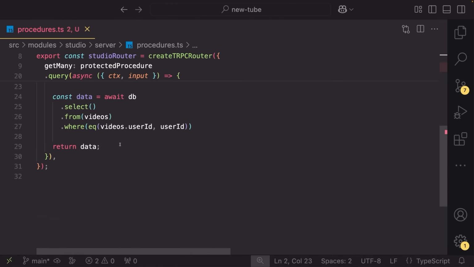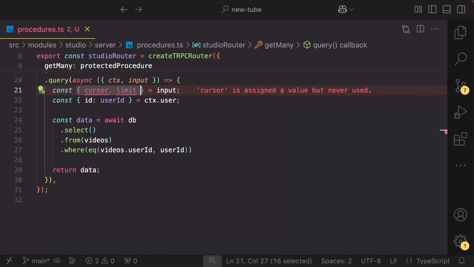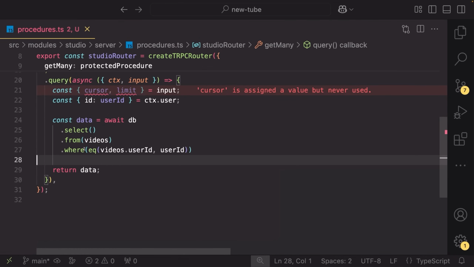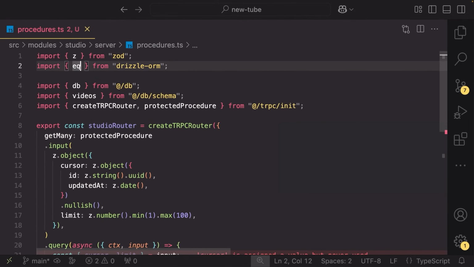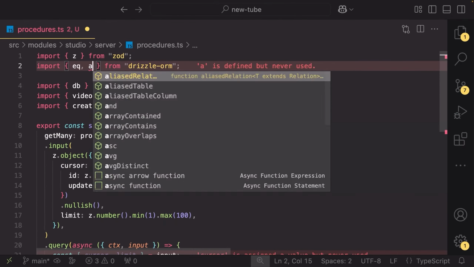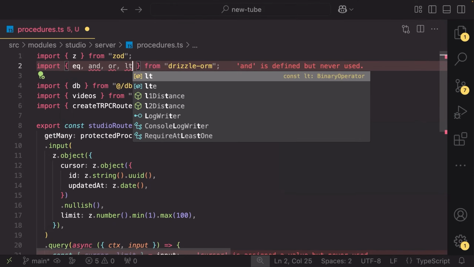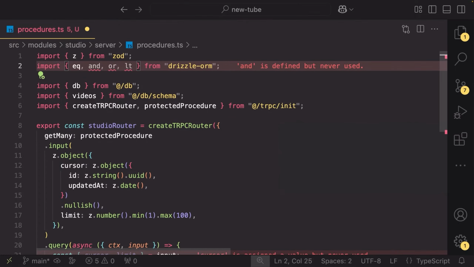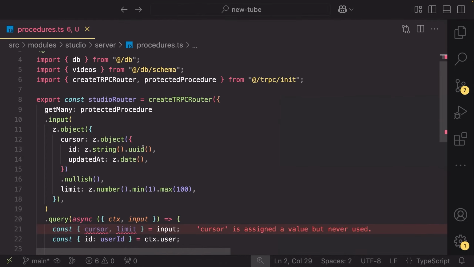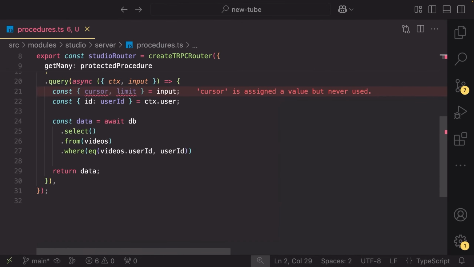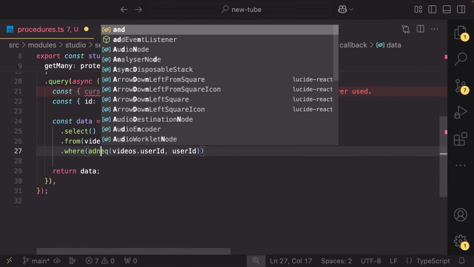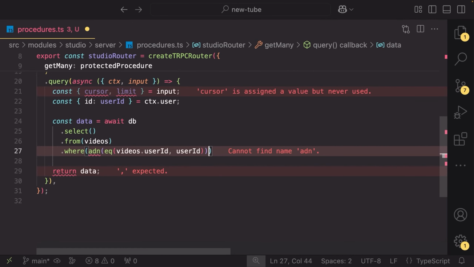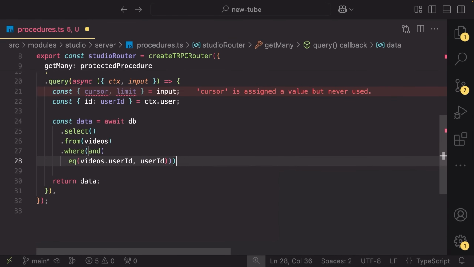And now what we have to do is we have to implement a proper pagination here. So in order to do that, we have to improve our where query. So let's add the following from Drizzle ORM, and, or, larger than, and I think that's gonna be it. Let's also add descending. Yes, so and, or, larger than and descending. All of these things are what we are going to need in order to do pagination here. So let's first wrap our very simple equals query, which will simply load all videos from one user, inside of and like this, and then we can add some combinations here.